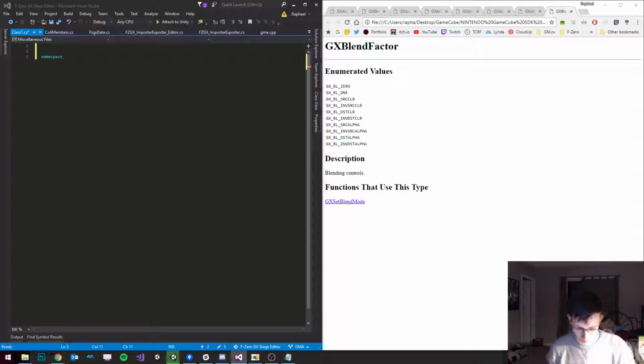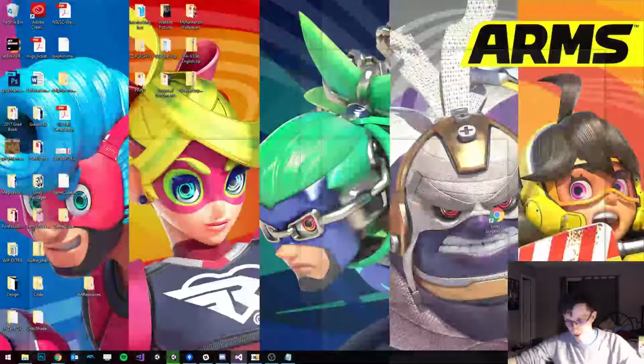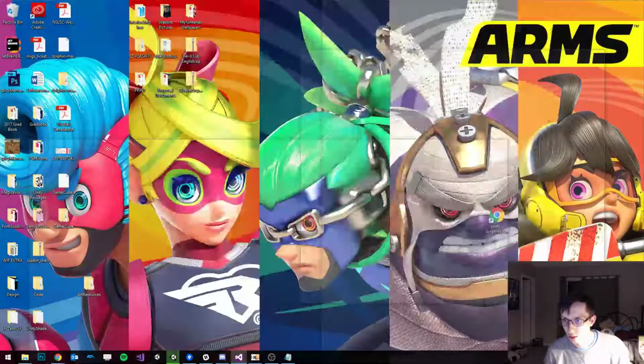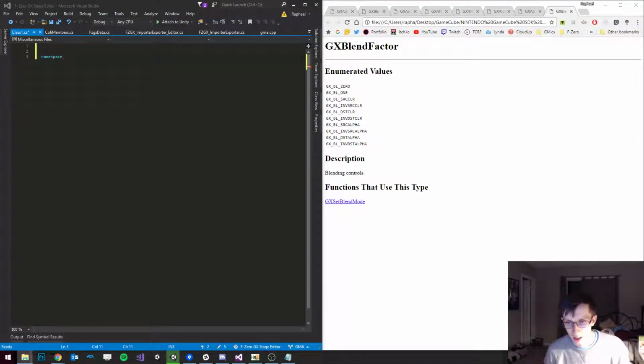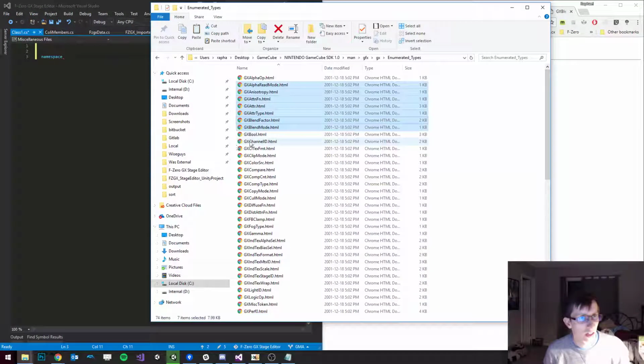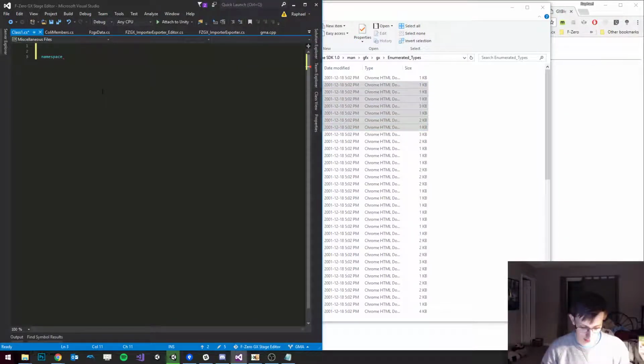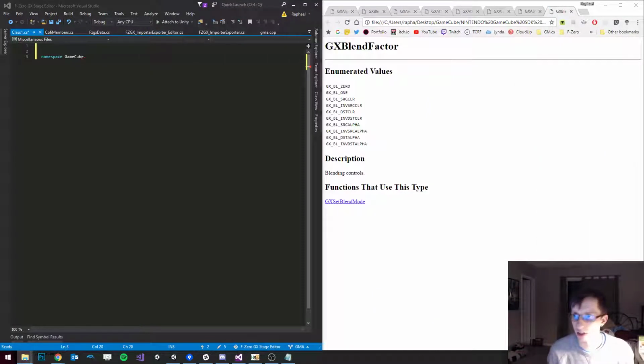One, go grab the directory. So we're going to do this GameCube dot, this will be what? Graphics dot GFX dot GX dot enumerated types.